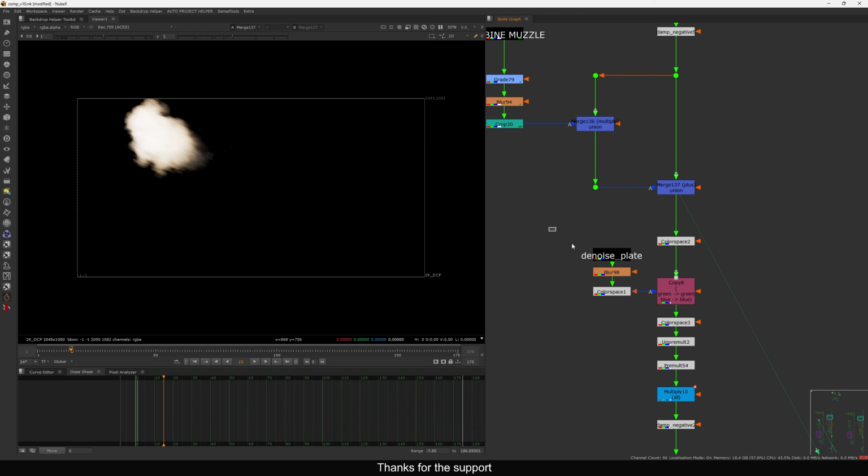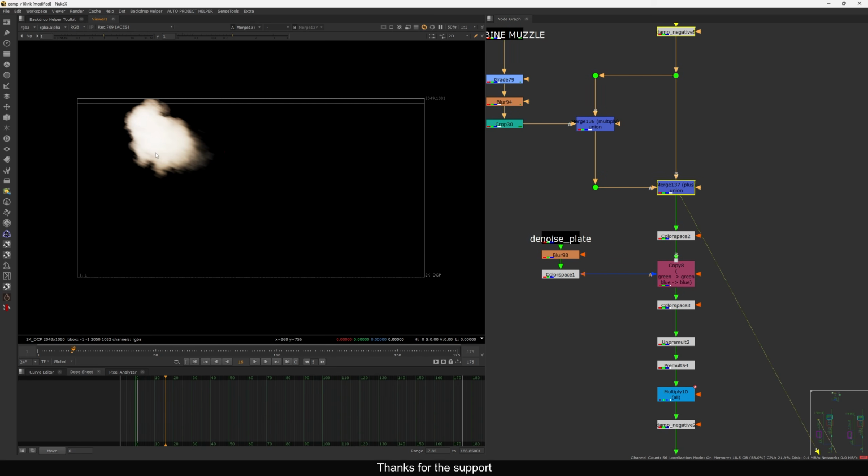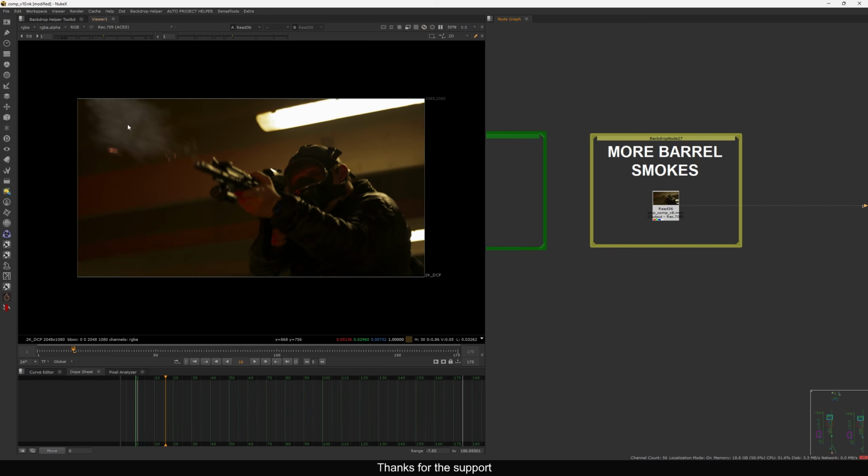After this, I'm using a technique called color space. I need to color grade my muzzle flash. In this frame it's looking fine, but if you go to the next frame, the muzzle flash is not there. We see the white in the output. You see the smoke color is not white. We need to add an environment color.